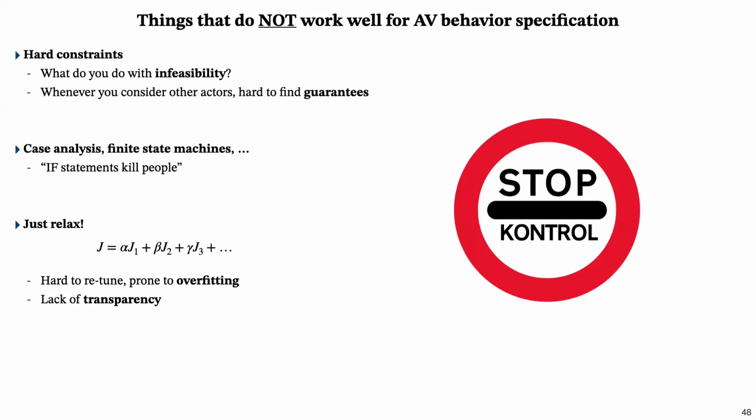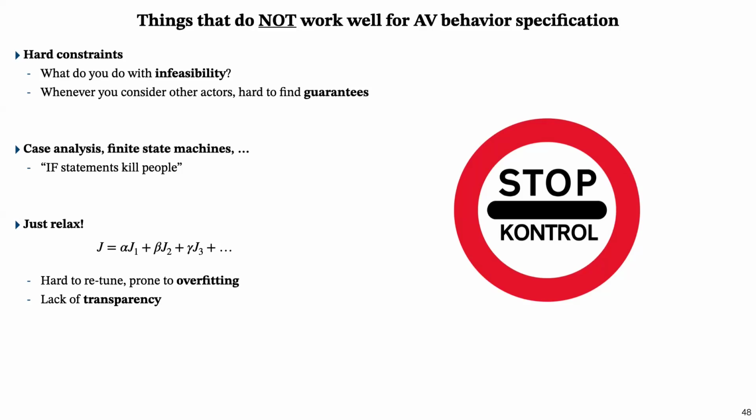And also, it's very hard, if you start looking into game theory, the more hard constraints you have, the harder it is to find guarantees about the behaviors and so on. The other thing is, okay, let's do case analysis, right? It should work. Never do case analysis. I worked for a while at an autonomous driving company, and there are these stickers: if statements kill people. You don't want to have if statements everywhere.